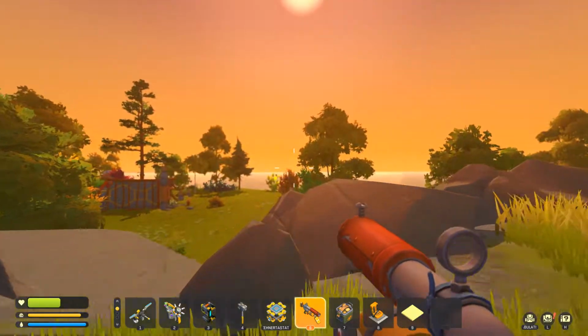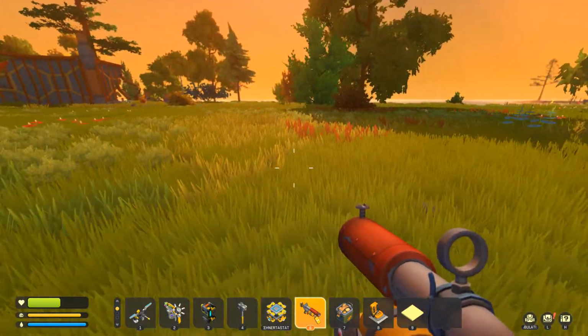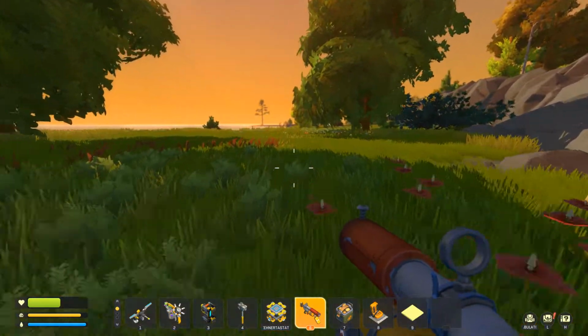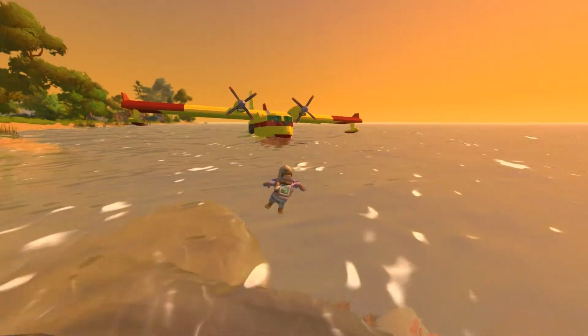I did crash twice, which was my own fault. And had to carry this plane out of the forest. But apart from that, man, that was nice. So on that note, and with this nice view of the airplane, I'm gonna end the episode.